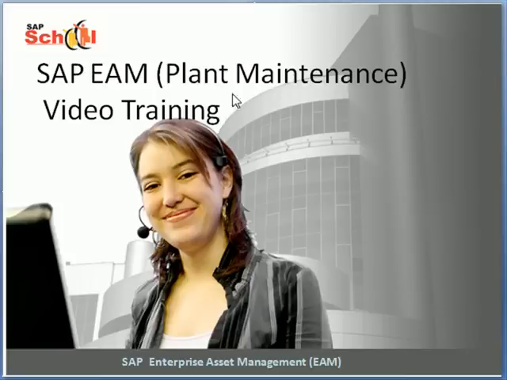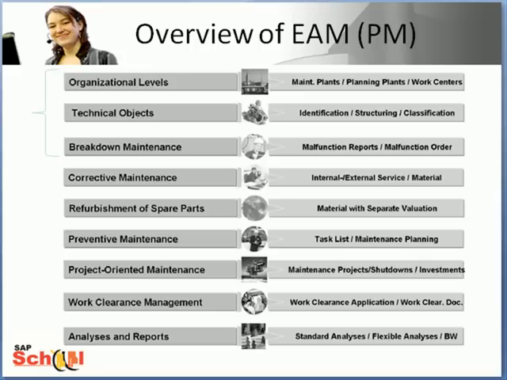Hello and welcome. In today's session, we will take a look at SAP EAM, Enterprise Asset Management, which was earlier known as plant maintenance. So it all started with SAP R3, where we had the plant maintenance and the customer service module. The PM module was for maintenance of internal assets, and the customer service module was for the maintenance of customers' assets. And then SAP introduced SAP PLM, which was product lifecycle management, leading on to ALM, which was asset lifecycle management, and then ERP, and finally enterprise asset management.